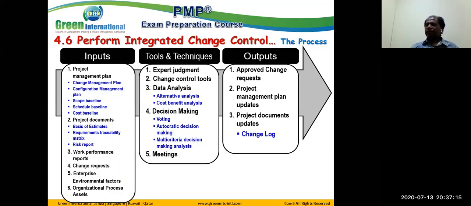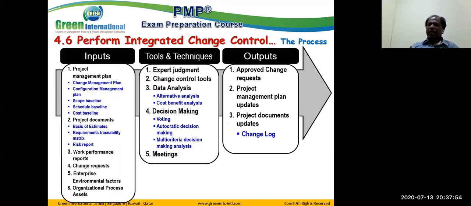Look at the tools and techniques. Expert judgment again. Change control tools. You may have an automatic system, automatic change control procedures. You have process steps: what documents are to be provided, and who has to perform this. The contractor has to perform the impact analysis. It has to be reviewed by the technical consultant and by the project management consultant. Then we agree on the actions, and then go to the change control board. These are the steps that show how the change control exercise is to be performed. That's called change control tools.